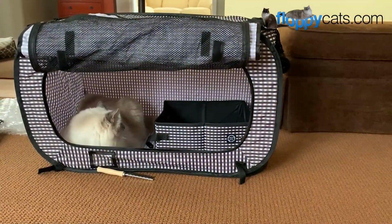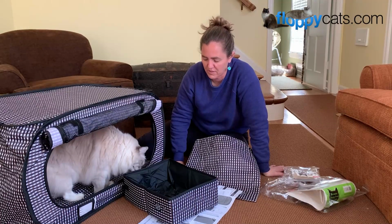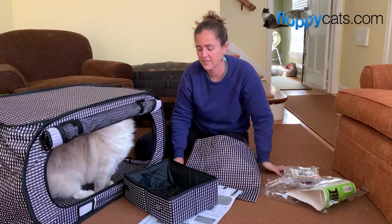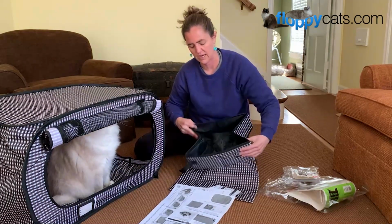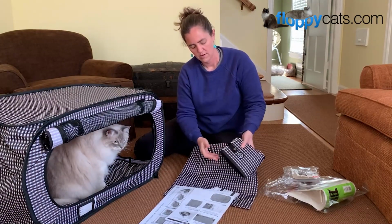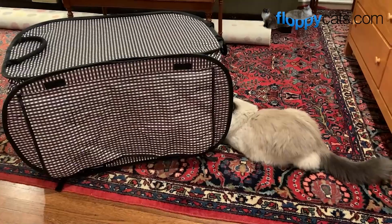And it's nice that it all matches, but it's too short for my cats. My cats are large breed cats, so that's why it wouldn't work for them. But I really like the idea of it, and it's really cool how it condenses down too. Just like that. And that keeps it together. Comes in this bag that you can reuse as well.